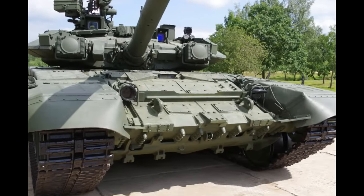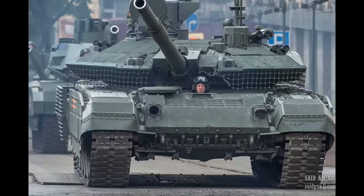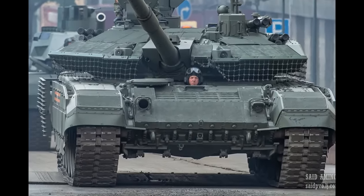T-90M most likely features the same hull armor as its predecessor, but all turrets have been newly built — the armor may be the same or there could have been changes, since no such information was disclosed. What is different is the explosive reactive armor: unlike T-90A which has Kontakt-5 ERA, T-90M is equipped with Relikt, which improves protection against all types of projectiles including tandem-shaped HEAT. Relikt launches two plates in opposite directions, unlike Kontakt-5's single plate, which is why it is spaced away from the armor with gaps between the overlapping bricks on the turret.